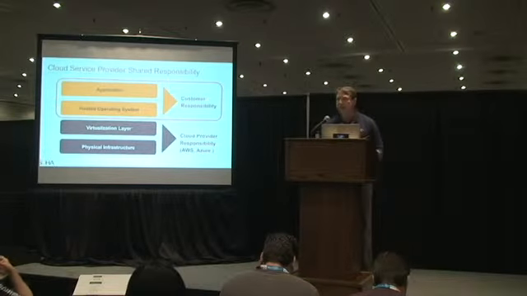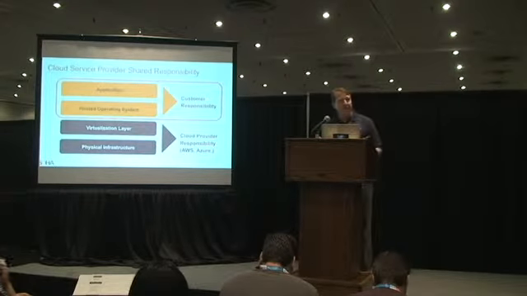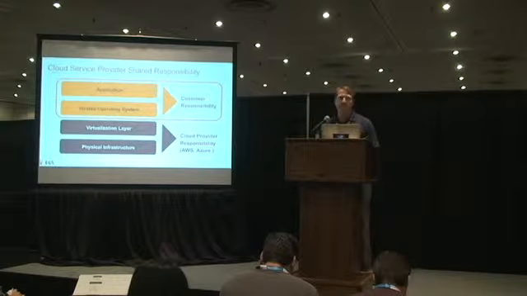So let's take a quick look at what this shared security responsibility model looks like from the Amazon AWS or the Azure perspective. Most other cloud providers are doing this as well. The cloud providers themselves do provide a lot of security around their infrastructure. They also secure the virtualization layer, the hypervisor that you're running on, but they make it your responsibility to secure what you're running on top of their infrastructure and hypervisors, right?